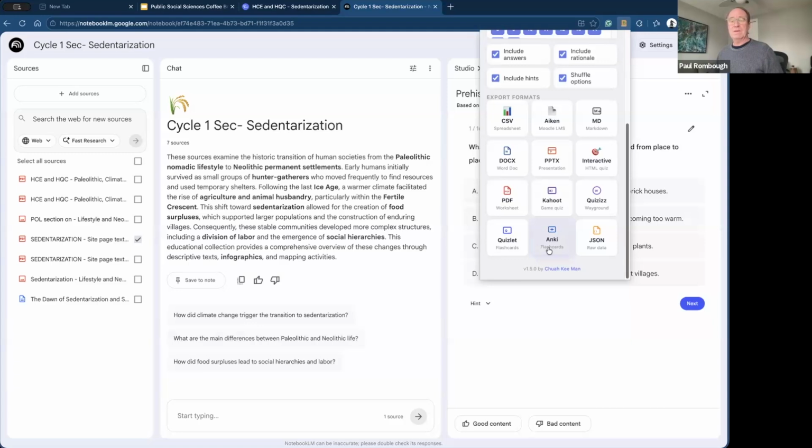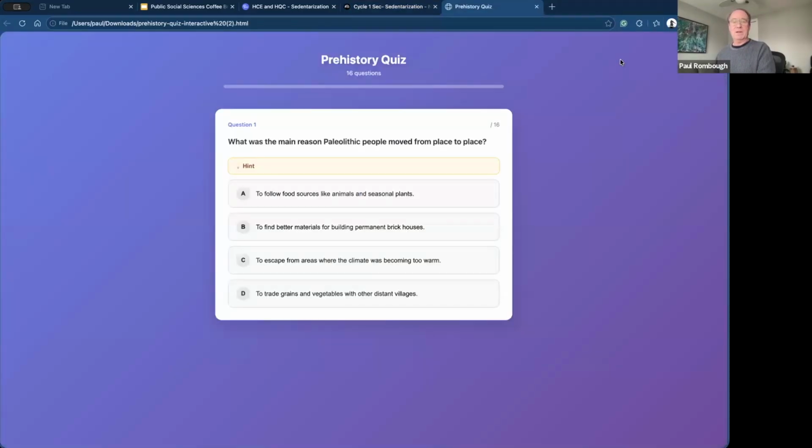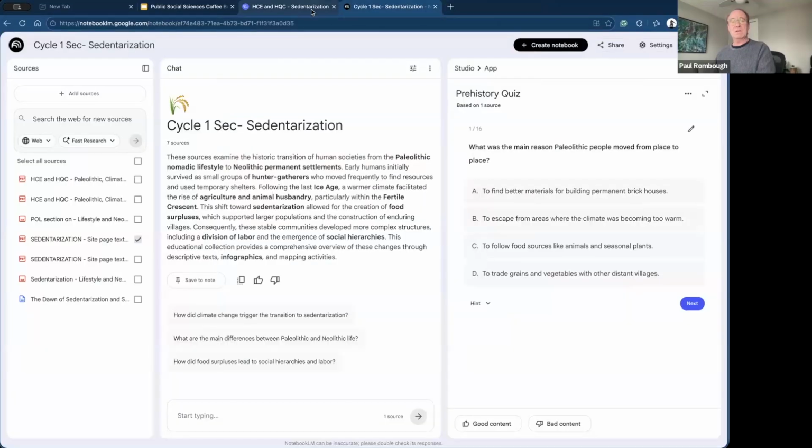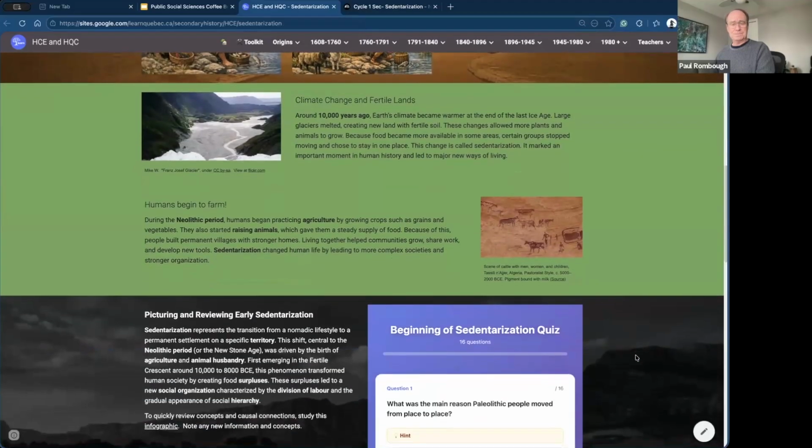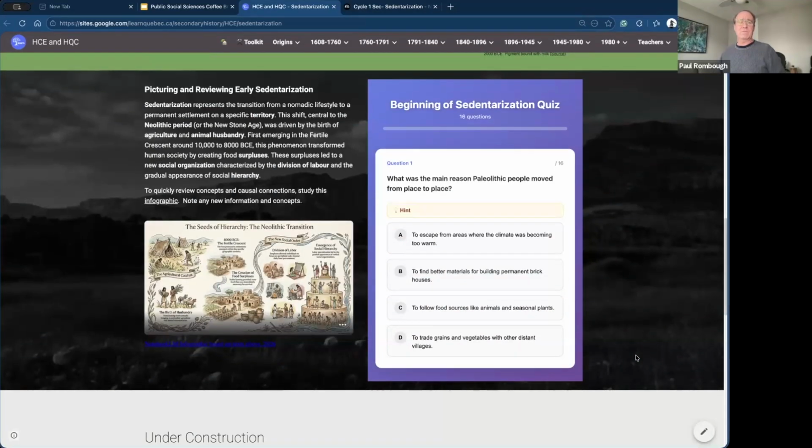What I did though, because I have a website, I downloaded an interactive website file. So I used the text editor to open that file, and I copied the entire code. That's important because if you open it, it'll just open in an HTML page, but that's not what I want. I wanted the code. So I copied the code and I was able to paste the code into a website environment. And so this is what it looks like for me.